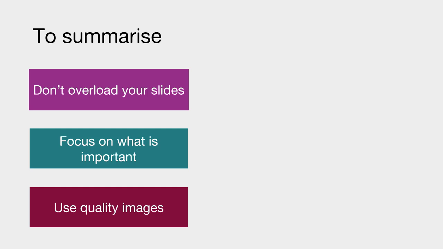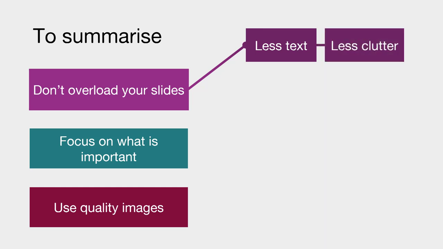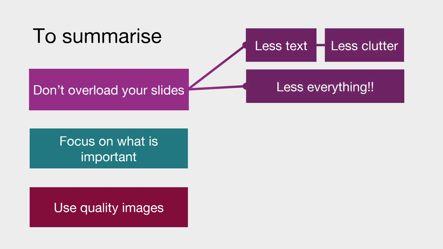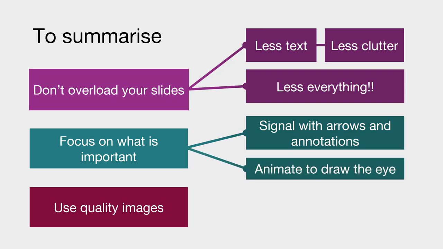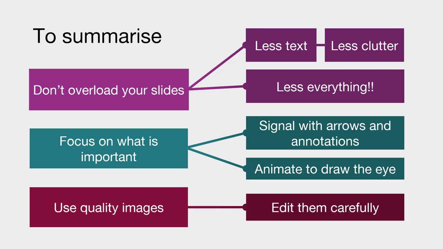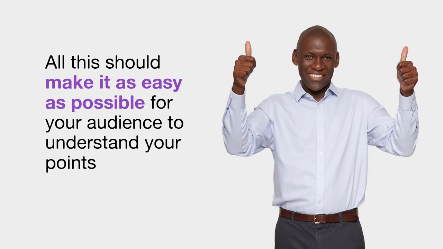So to summarise this video, don't overload your slides. Make sure you've got less text and less clutter. In fact, make sure you've got less everything. Make sure you and your audience can focus on what is important. Signal with arrows and annotations, and animate to draw the eye. And use quality images and edit them carefully. All this should make it as easy as possible for your audience to understand your points, which is what you're aiming for after all.